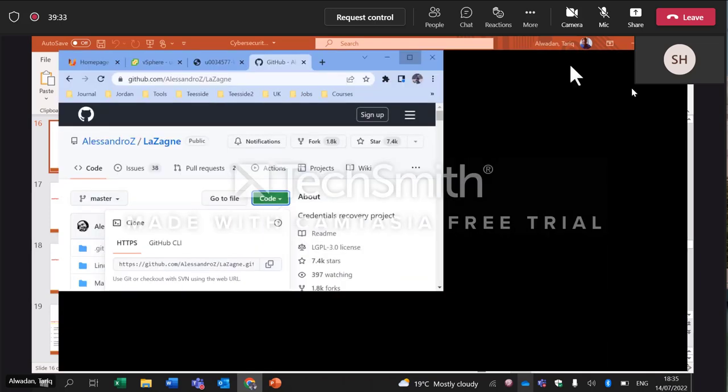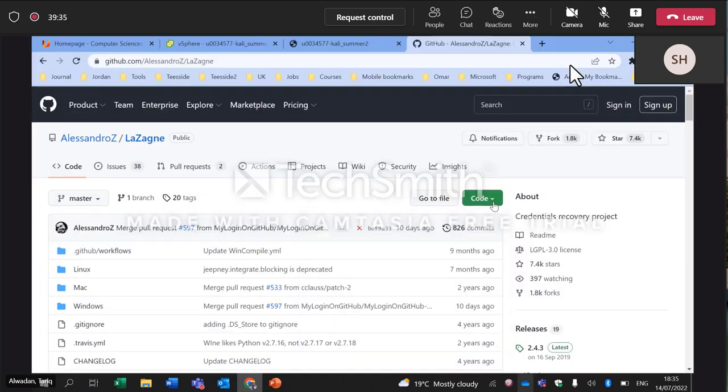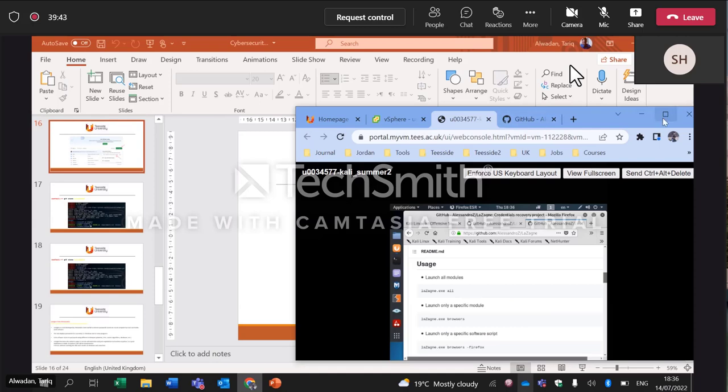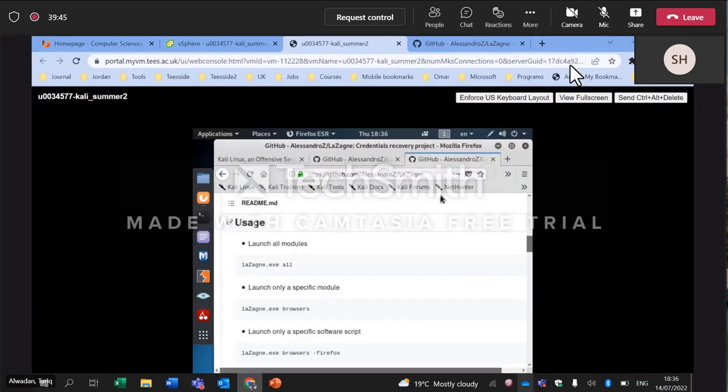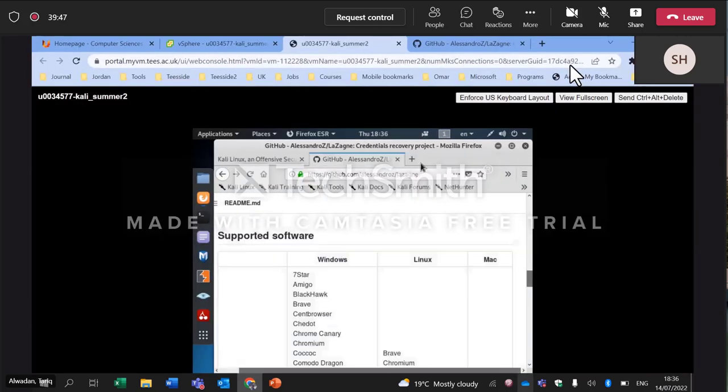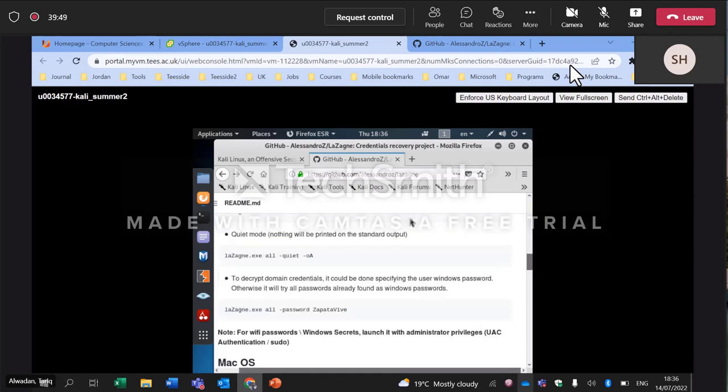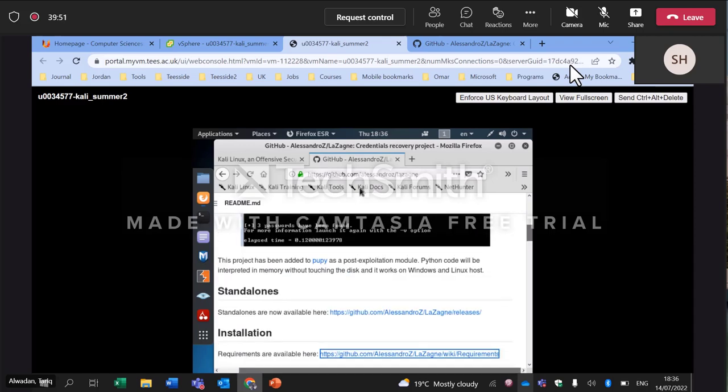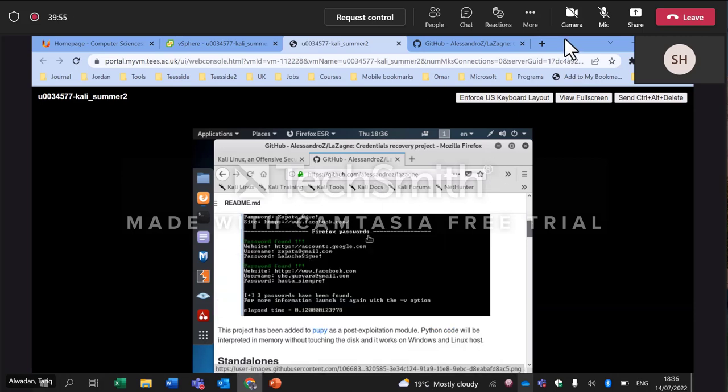I can reach the page, but for some reason I cannot reach the page within Kali Linux. I don't know why. Right, try that with Kali over there. I'm sure that I've written the same address over there, but I can't reach it or can't use it. I don't know why.